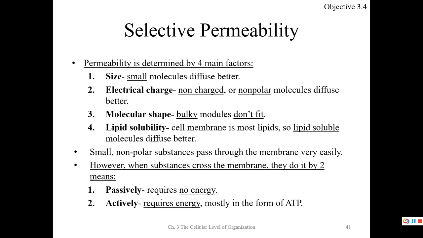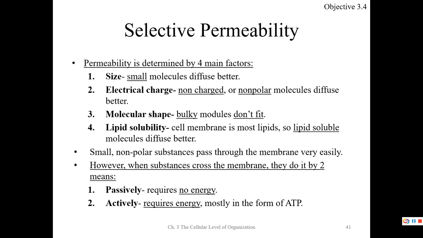Okay. Now, how is this selective permeability determined? Well, there are a few big things. There are 4 big things, and some of these are tied together. But I always like to talk about this, and basically it's a rule of thumb that I always like to say is the 2 biggest factors that will influence this, that I always tell my students, is small and nonpolar. Okay? Small and nonpolar. So kind of keep that in mind. Small, nonpolar, the easy. Okay?